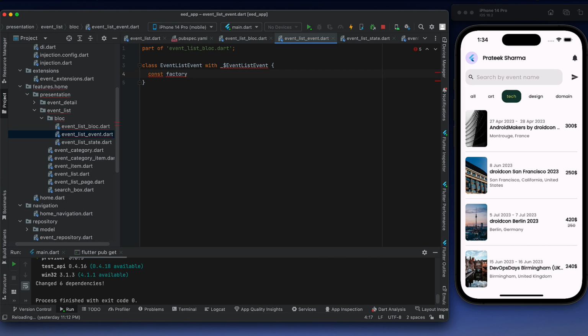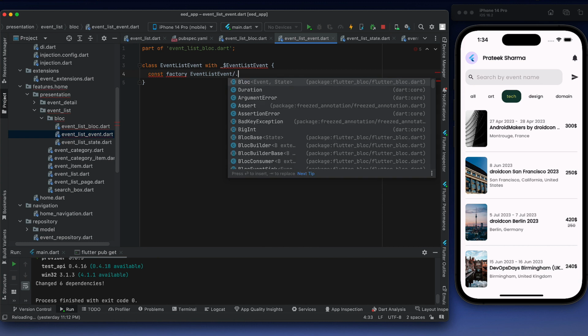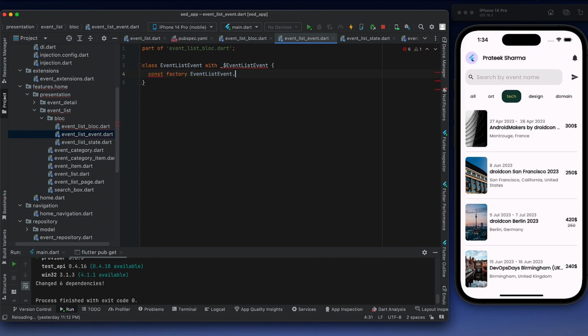Each factory constructor means that whatever event you have in your bloc, you will create one factory constructor for that. So let's say EventListEvent.load is my first event that should be called when I'm loading this screen, right? And it will be generated with this name, load.